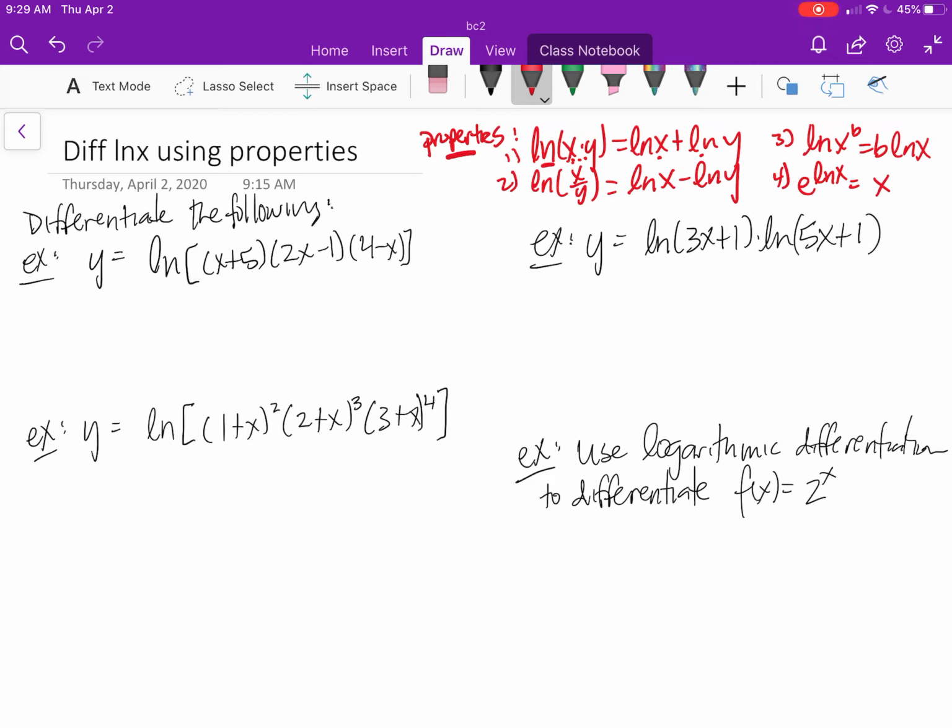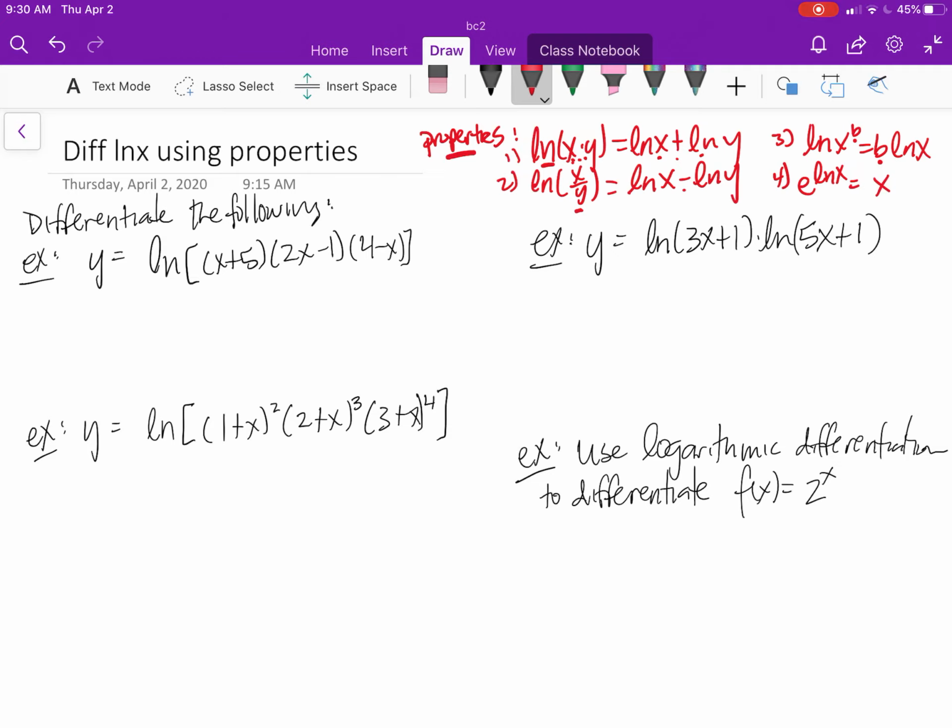Well, the second one kind of makes sense directly from that, right? The opposite of multiplying is division, so the opposite of addition is subtraction. Okay, the third one we have already used as well. Some of these have kind of popped up already, but we're going to use them in a big way in the first two examples. So if we have an exponent b, we could bring that exponent down.